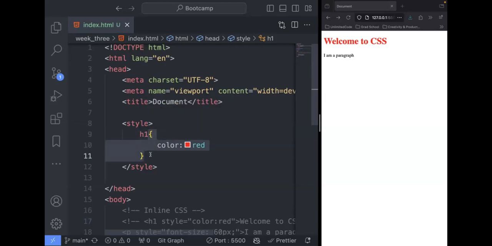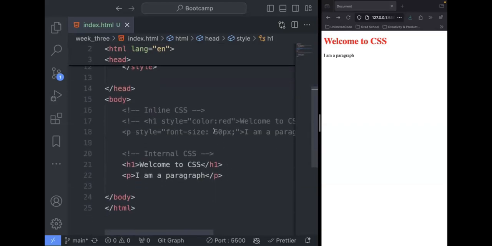Every CSS rule must reside in a declaration block, especially when you are doing internal or external CSS, which we'll talk about very soon. You can see when we did inline CSS, we did not have to use the curly braces here. It is because we are doing this inline.